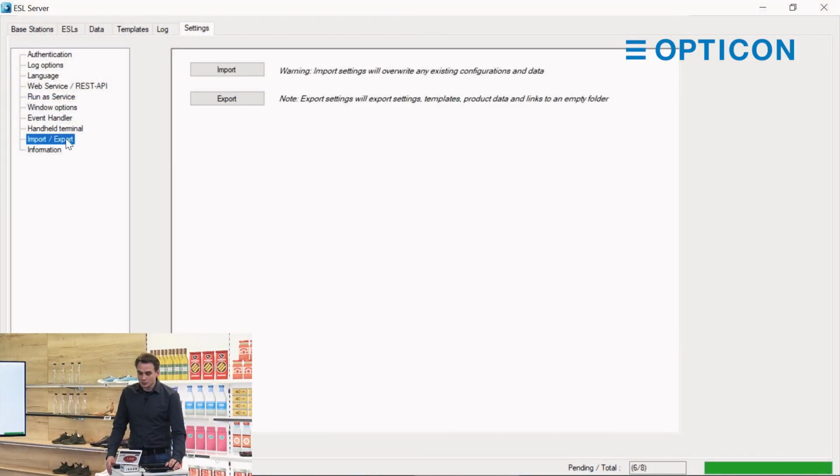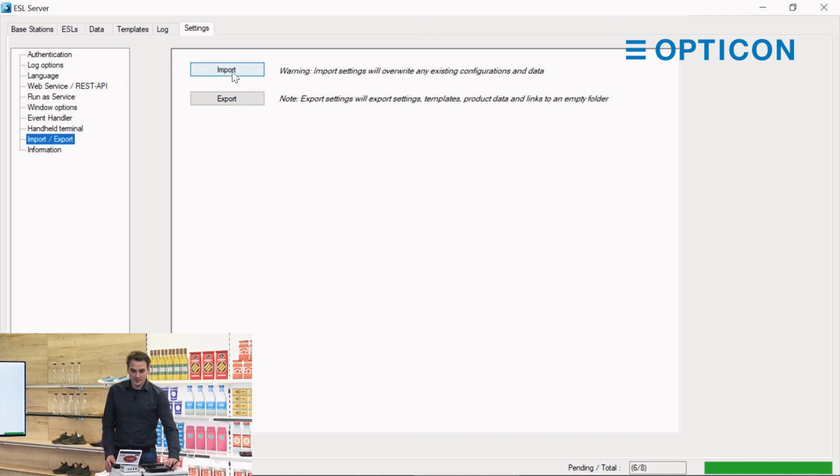After that, we have the import and export buttons. When you import, you can import a certain settings file, which allows you to easily transfer certain settings that you had saved on a certain system and export them to another one, which is what the export button does. The export button takes all of the settings that you had stored, exports them to a file, and then you can use that file on a new PC. For instance, when an ESL server breaks down, if you've got an export copy, you can import it in the new one.